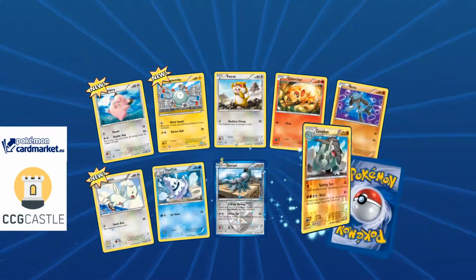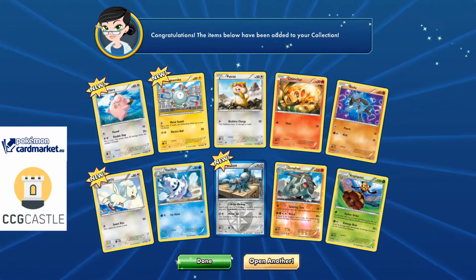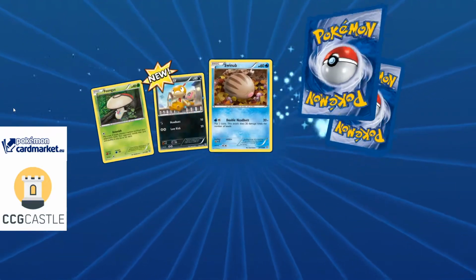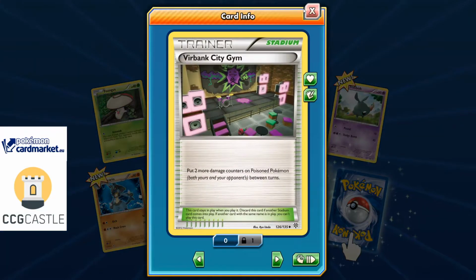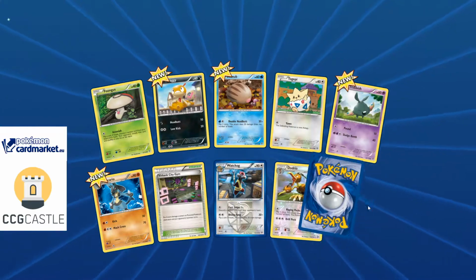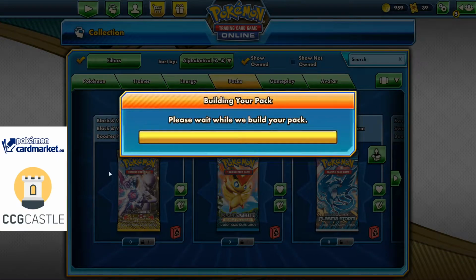A little bit more of packs. Okay, Dolphin. Good card. Lost Mcqueen is trash. All other cards were trash as well. Another pack. We see Travis. There we go. There's a Urban City Gym. That's a very good card. We have something potentially here. Dodrio and Crobat. Alright.